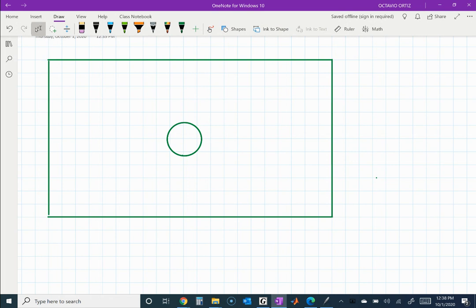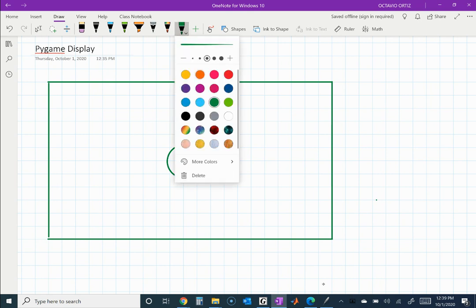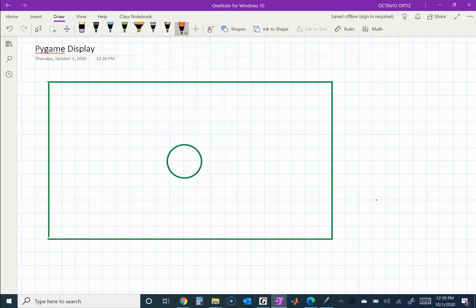Now, let's talk about the coordinate system that Pygame uses, because it does use a coordinate system to graph things, just like you have a coordinate system with the x and y axis, where you start at the origin and you have coordinates. In Pygame, we do the same thing.